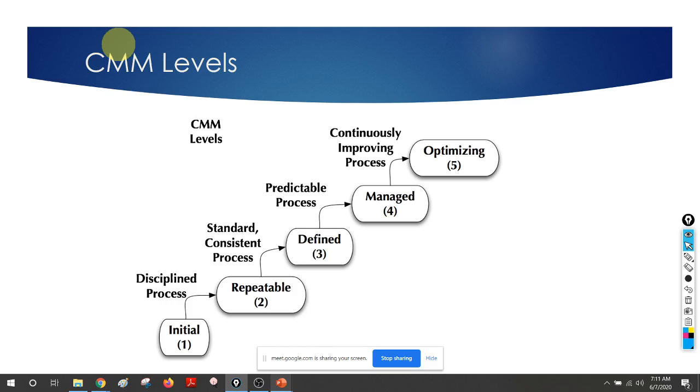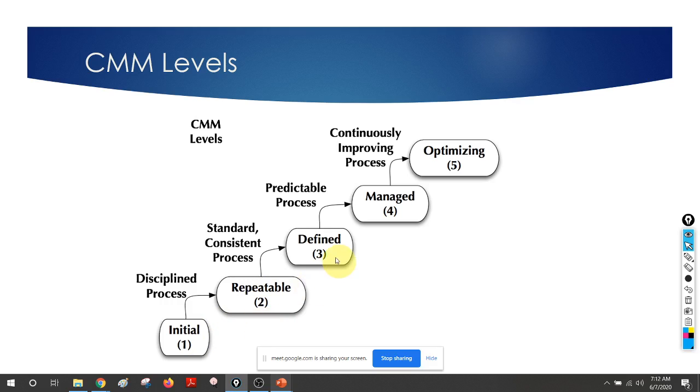If they are really happy, of course you are going to get the 5, but most of the software companies are somewhere in level 3 or 4. Very few companies have reached level 5. Okay. So level 1 means you have the initial set things done, right? Level 2 means now it is repeatable. That means you have some process now, right?